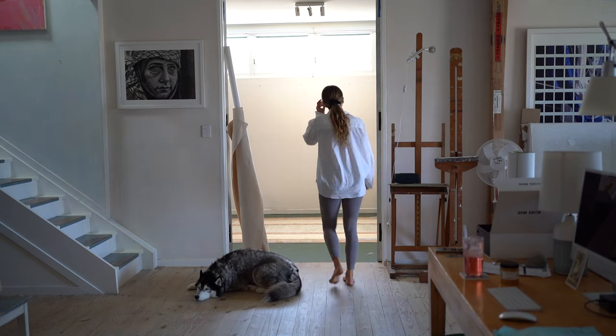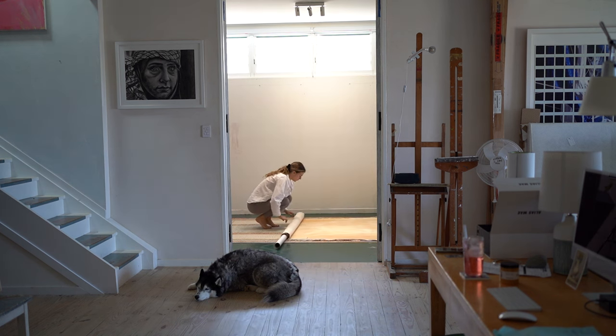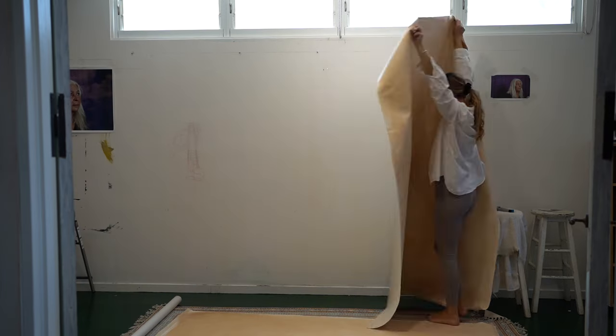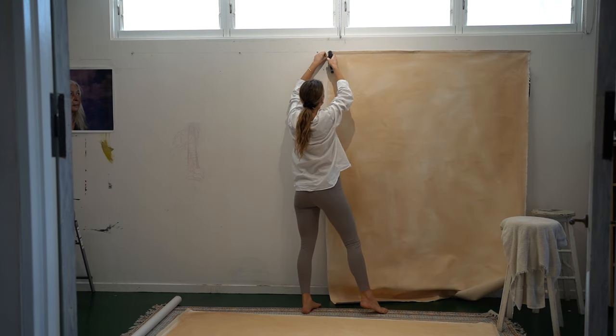Eventually, I will move on to full color painting, but for now I'm really enjoying this sepia tone. This really warm tone reminds me of the Renaissance and the early drawings from Da Vinci and Michelangelo.